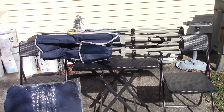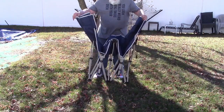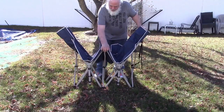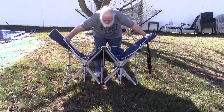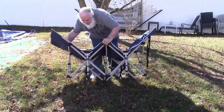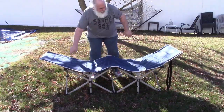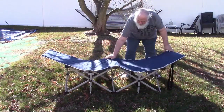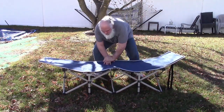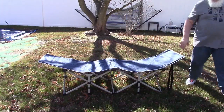Let me show you how it goes together. It's sort of in the shape of a W and you simply just pull it outwards and then you're going to press down in the middle. Just kind of help it out like that, push it out — see how it expands like that. We'll do the same over here and then push down the middle really hard just to make sure that it is seated.